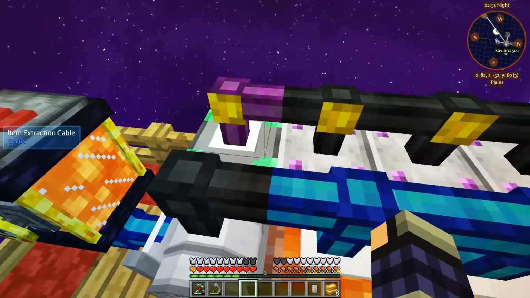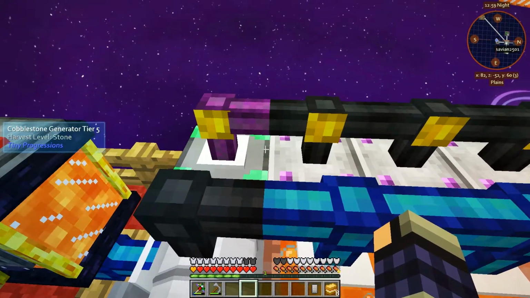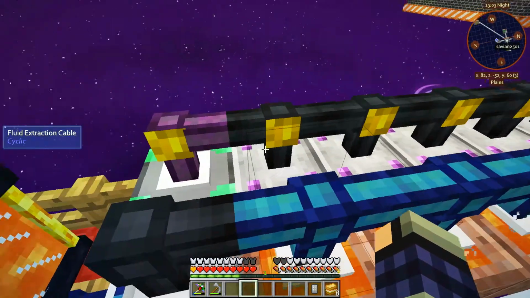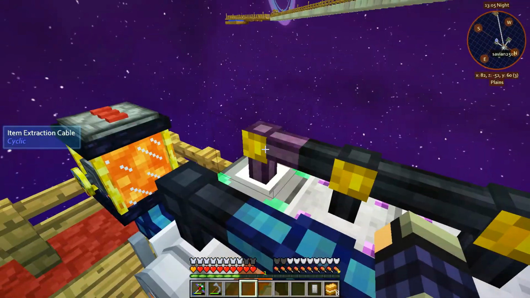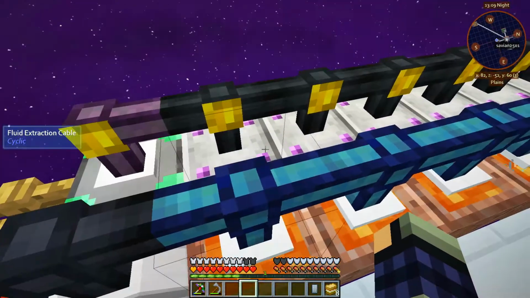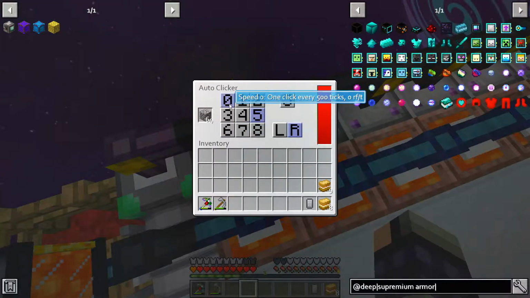Over here we have a fully upgraded cobblestone generator, which we could do now. Some emeralds and some blaze rods, which we have tons of. Yeah, I'm going to get to that in a second. Well, it can do 1 cobblestone per tick. And then it's exporting into these auto-clickers, which have an inventory. You can right-click, and you can set them to speed 0, 1 click every 500 ticks. That's, what, 25 seconds? Doesn't cost any power.